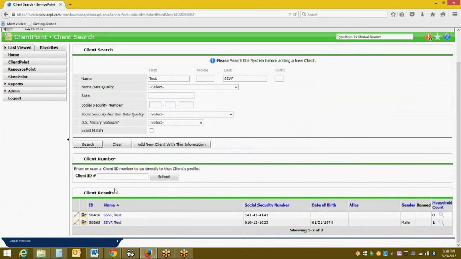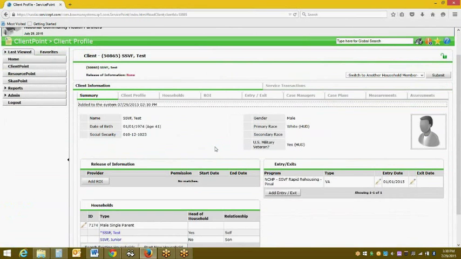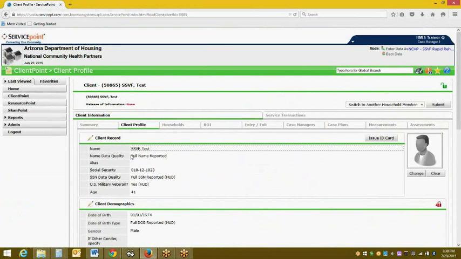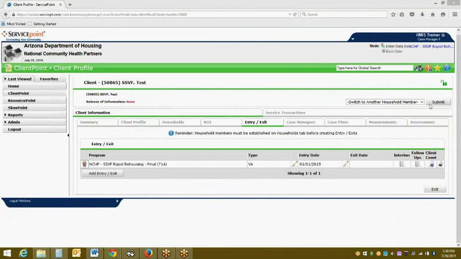My client is an existing client, so search down here for client results, and you can either choose your client's name, or click the edit pencil icon to open it up. And it takes you over to the summary tab or the client profile tab. So to exit the client, go to the entry and exit tab.